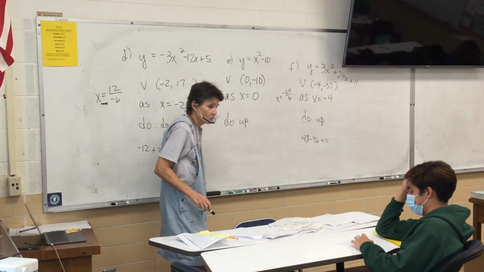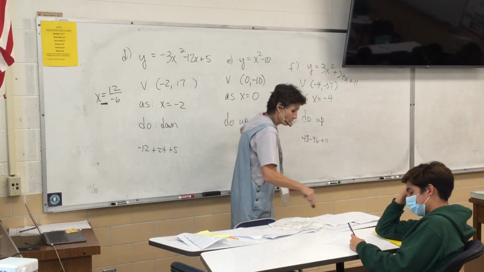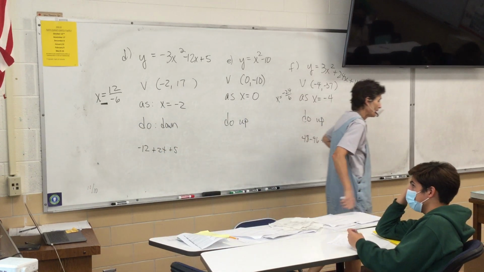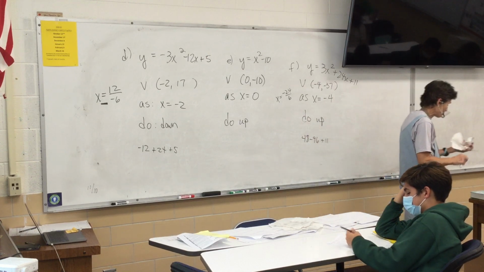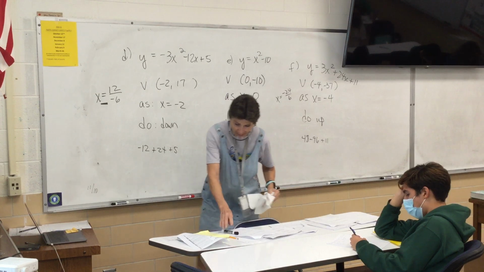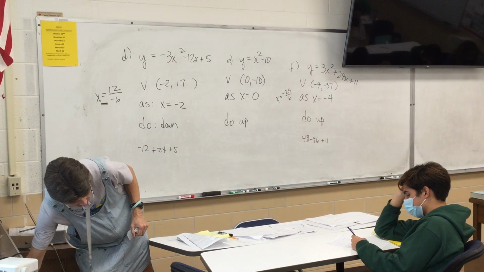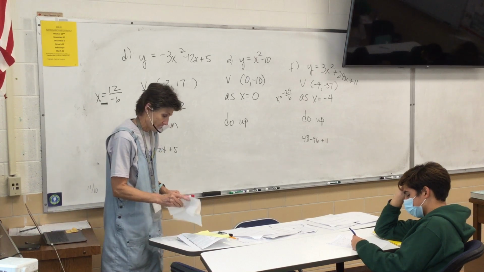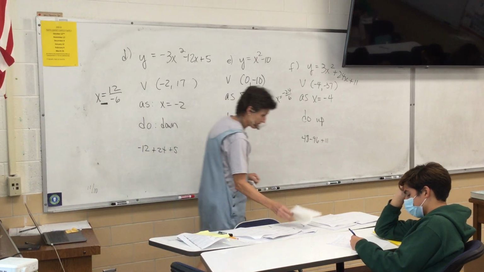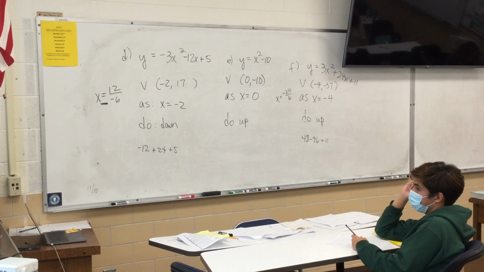Let's go. No, we're doing D, E, and F. When you're done, look up at mine. Mine could be wrong. I'm going to have you check it for me. If you have a question, ask it, because I could very well be wrong. I did them kind of fast. Don't want to have a mistake, so please, please, please let me know if you don't agree with me.